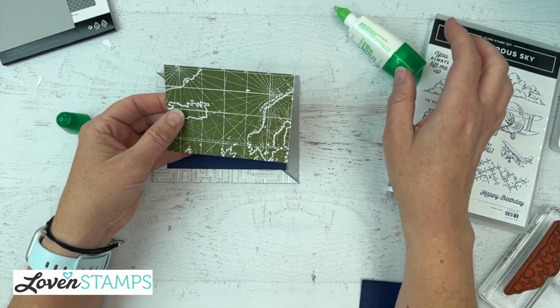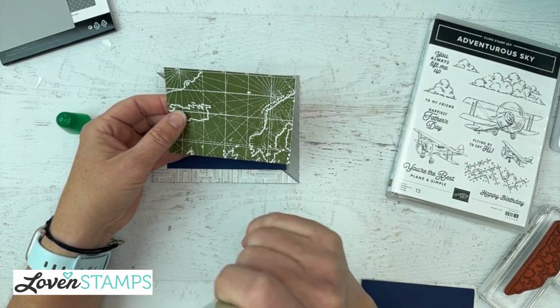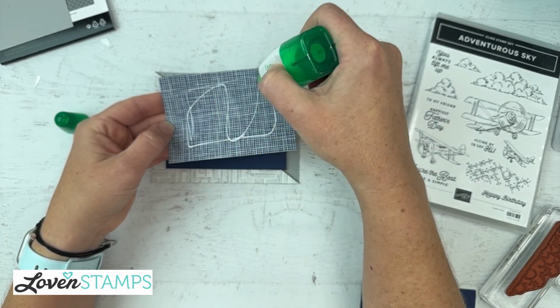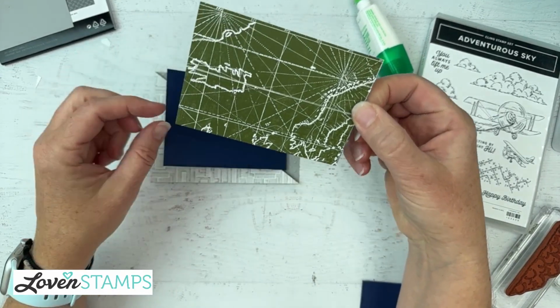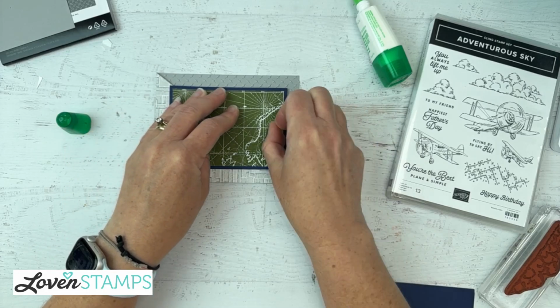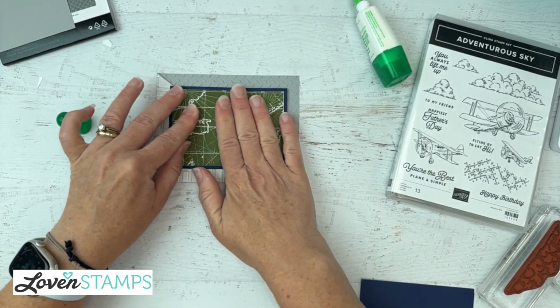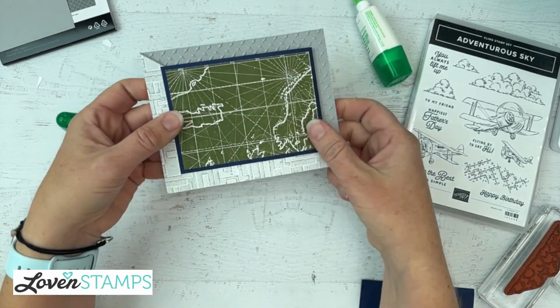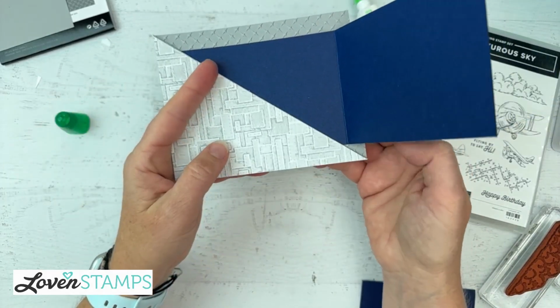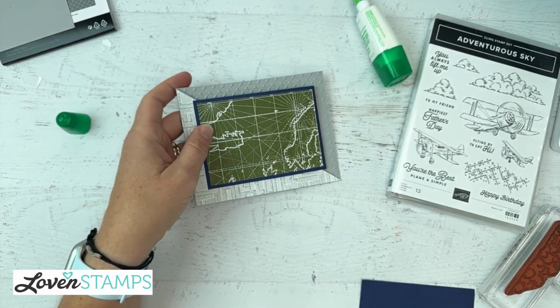Now our next piece is to take our designer series paper. We'll try to get this piece oriented correctly. I see Scandinavia here, and we are going to go ahead and glue this here on the front. So this is just a little bit bigger than 3x4 sized to fit on here. So, all right. So now we have our basic layout of our card, but we have a whole bunch of things to do more to this to make it so much more interesting.